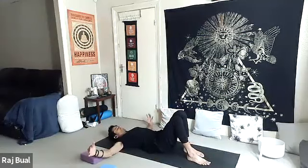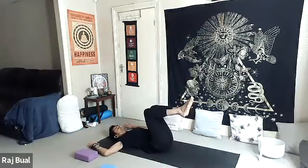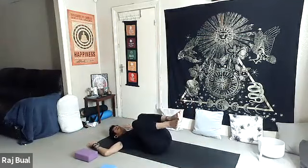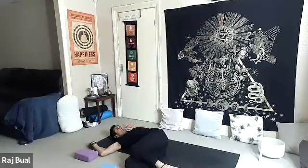From here now, you're going to bring the arms out in the T shape. Or you can cactus them as we set up for a supine twist. From here, we're going to lift the knees, and then we're going to drop them over to the right. What you want to do is keep that left shoulder pressing down, rooting down into the mat. And then from there, choosing where you want your gaze. Maybe you can have it neutral looking up, or you can turn the head to look over the left shoulder, the left fingertip.